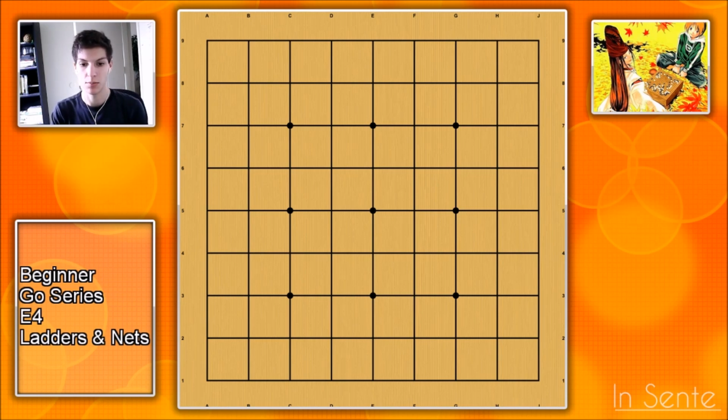In fact, in a book called Lessons in the Fundamentals of Go, ladders and nets are the first two chapters in that book. It's very essential, and I think it's definitely something that can build off of the lessons that we learned so far. So, without further ado, let's get started.